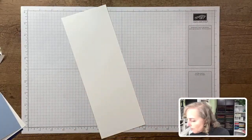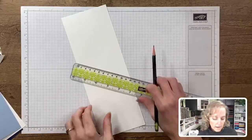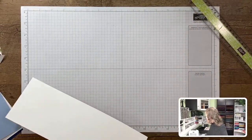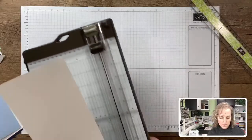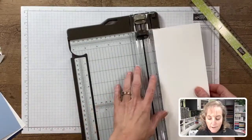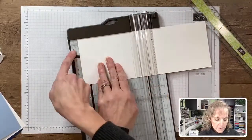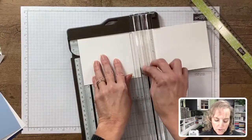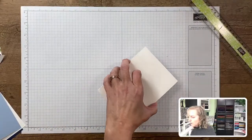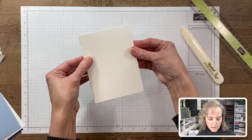So we're going to grab our ruler and a pencil. There it is. And we're going to do some measuring. We first need to score this in the middle. Thought I was done with my cutter, hang on. We need to score this in the middle. So half of 11 inches is 5.5. So we're positioning it at the 5.5 inch mark, and we're going to use our scoring blade to make a crease. We'll fold it. We'll grab our bone folder. And we've got a nice crease in there.